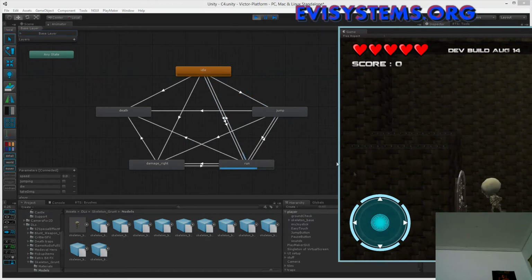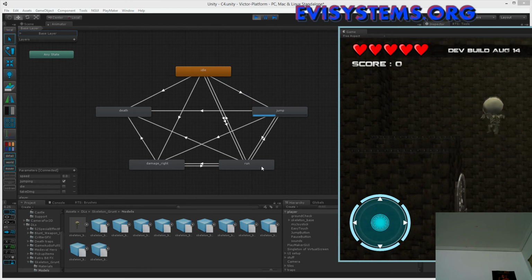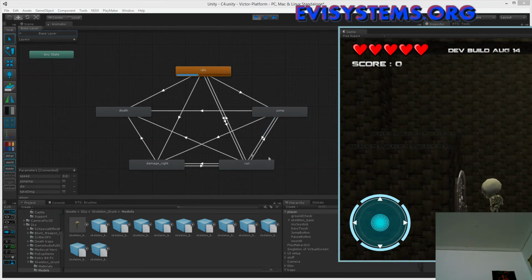The jump, and you can see it's switching. And that small, you can see he's just taking a step when he's landing over here. That's fine. It looks natural. And that's just the run animation, just starting to run just a bit.